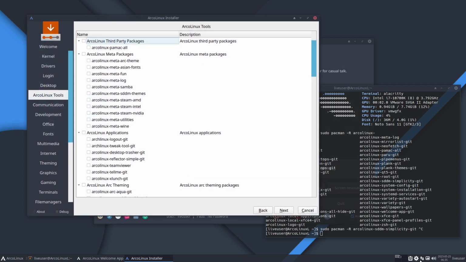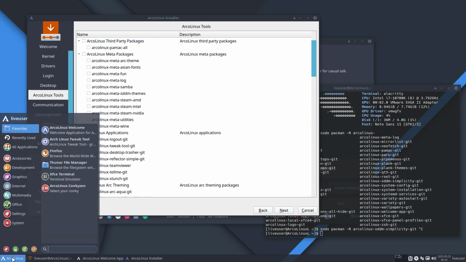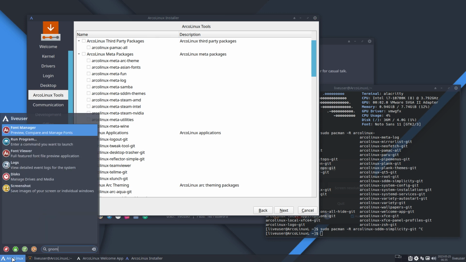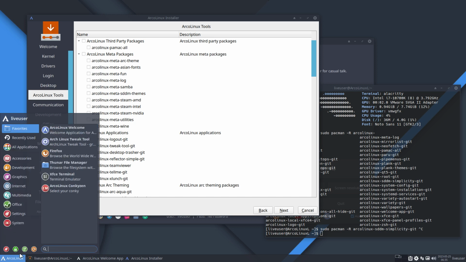PAMAC is already there. That's the little guy down here. That's an application from Manjaro, and they've shared it with us on the AUR, and we've built it our own way. This is a particular build so that it always works. Certainly now it matters because we've removed GNOME Software. It's gone. There were some issues with it, and I thought, why keep it?